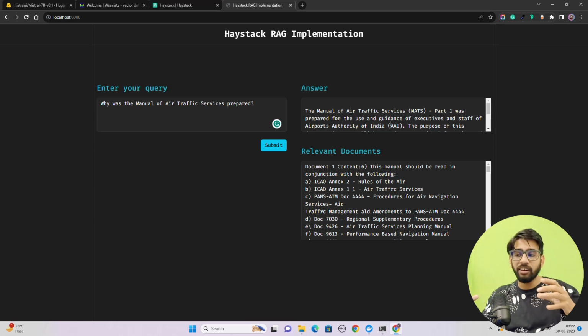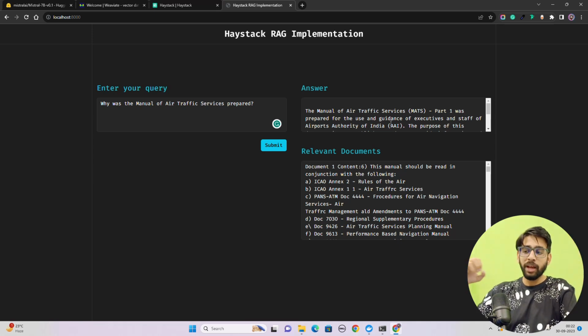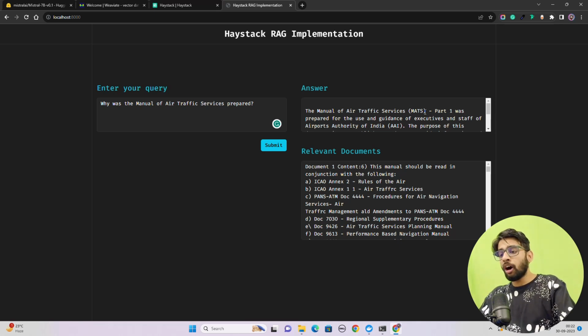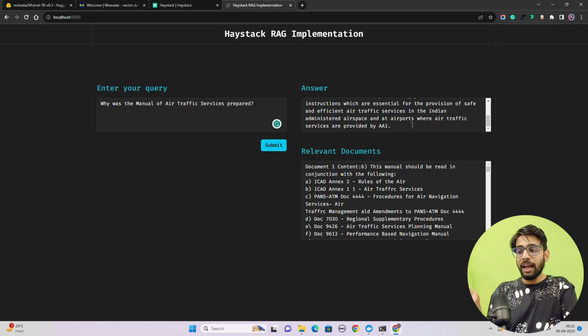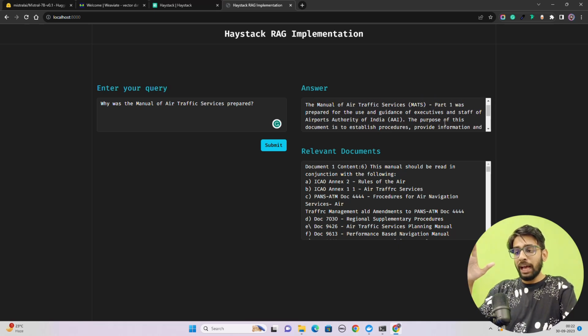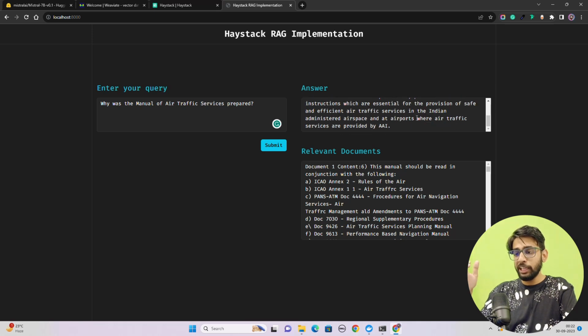So you can see here we have created a knowledge base, and the document that we have taken is from the Airports Authority of India, AAI, which looks at everything that happens within India for our airport authorities. Now the answer has been retrieved, and you can see, beautiful answer. The purpose of this document is to establish procedures, provide information to the pilots, and instructions, whatever.